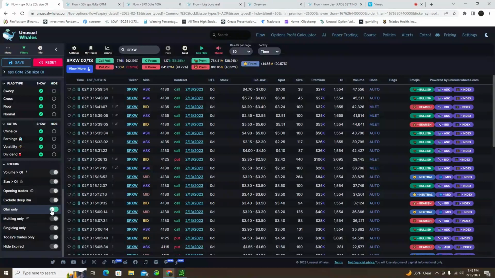Like I said, with these orders, I'm looking for deep out of the money calls or puts. They're very aggressive, so they're less size. And I want out of the money again because this is where I'm getting my directional flow. I don't really care for in the money. These are the orders I'm looking at when market opens up.